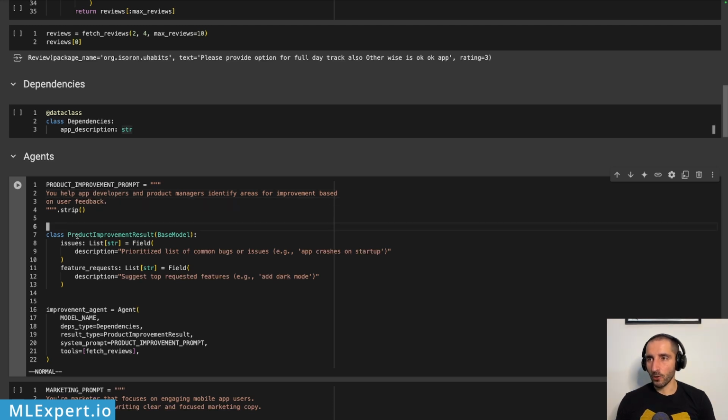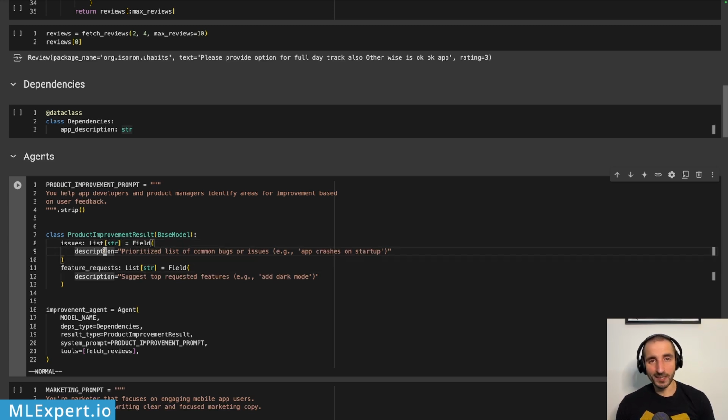And I'm going to be requiring from this agent two types of results. You need to essentially extend from the base model of the Pydantic library. And these are the fields that I want this to create: a list of issues, and I'm passing in the type as list of strings. And then the feature requests, pretty much the same thing.